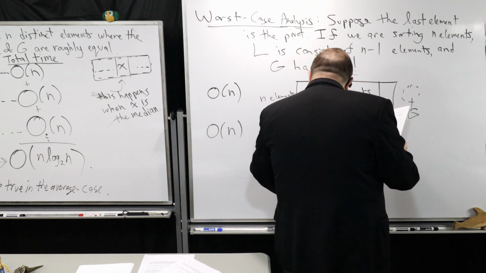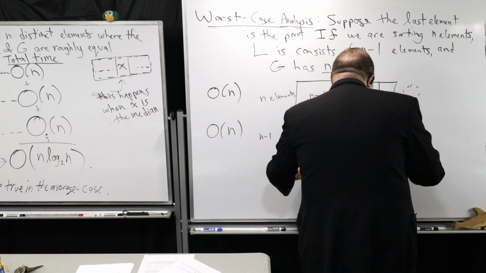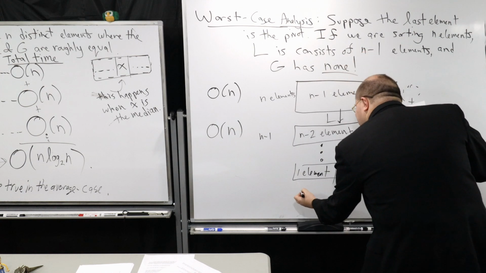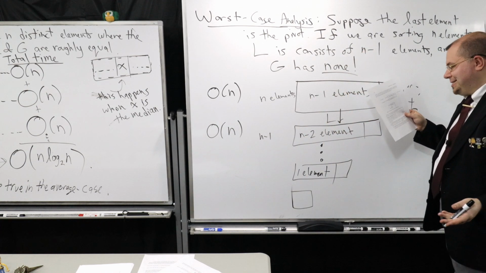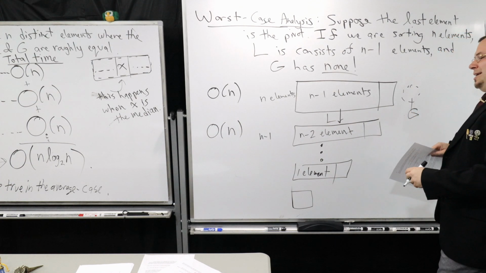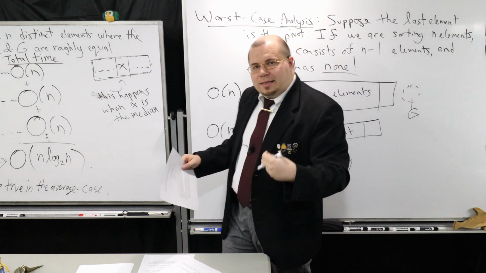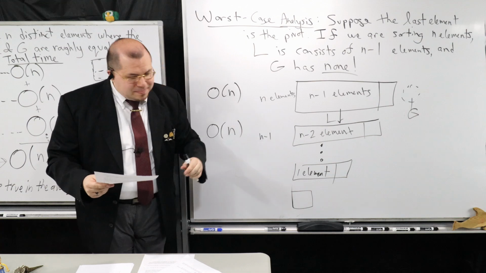The point is that eventually you'll get down to this where you have the pivot, then you have 1 element here. And then you will just have 1 element left, but that's just going to do nothing, right? But notice every single time here it does work that is linear in the number of elements it examines until we get down to the base case.